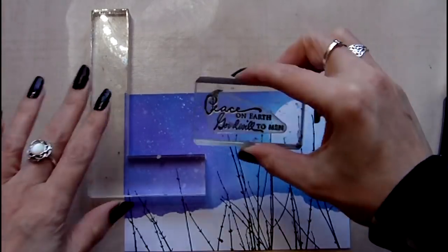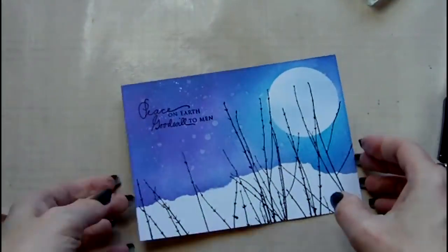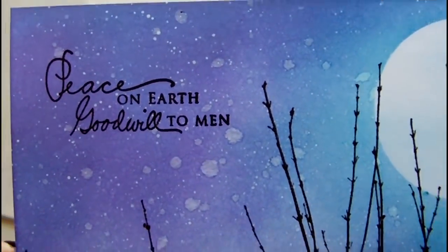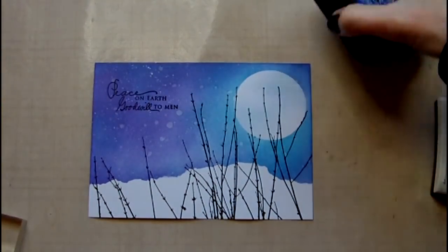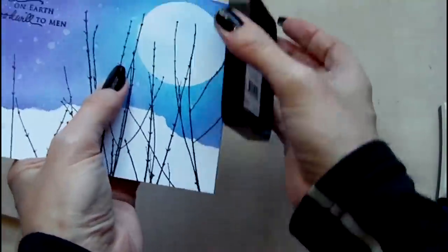For the sentiment on my card, I've chosen a stamp by PaperTrey Ink. This is from a stamp set called Signature Christmas, and once I've stamped it, I'm going to edge my card using some distress ink in Blueprint Sketch.